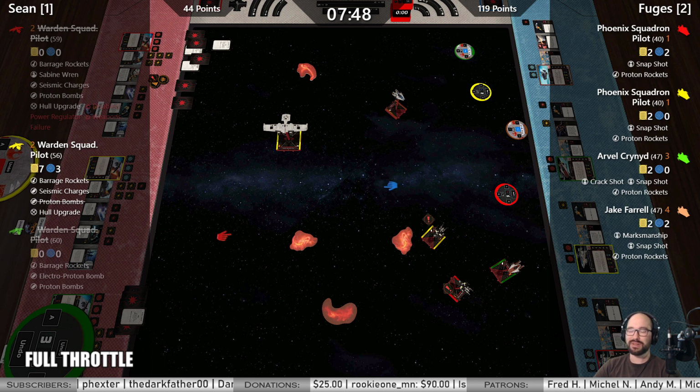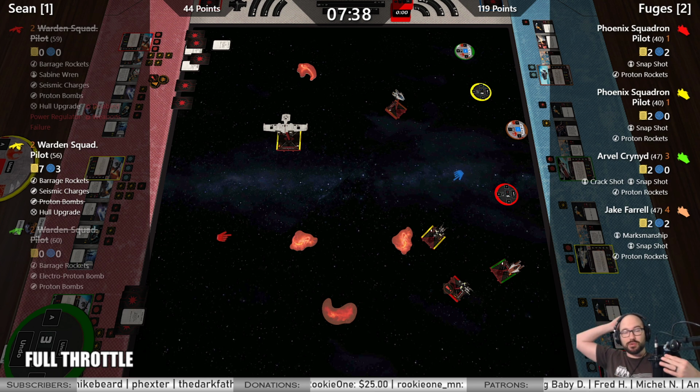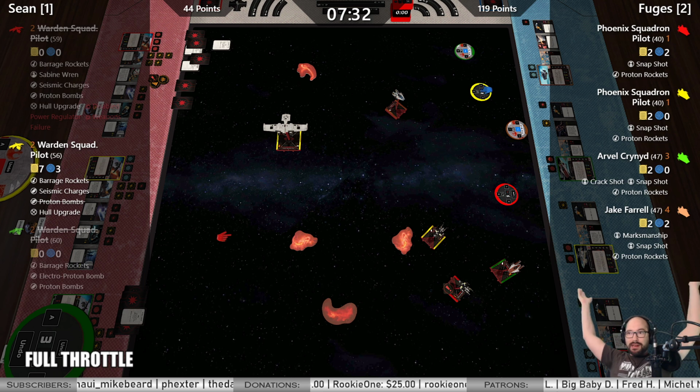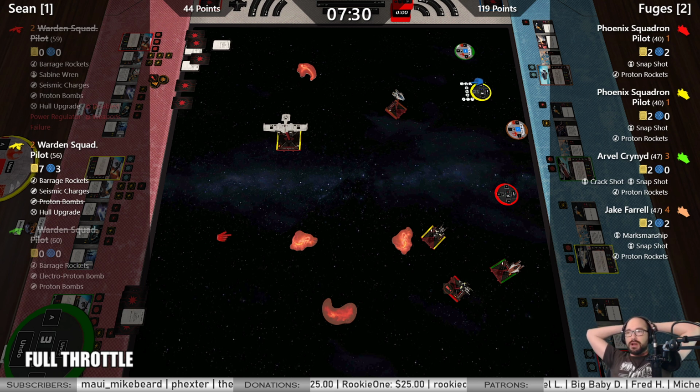Did Red ever roll an evade? He did. He did. Rebel A-Wings OP, please nerf. I mean, I think in this matchup, yeah, their snapshots are really potent against these single evade ships. That procket, I mean, it was all paint for Arvel, single modded procket, so that was great.